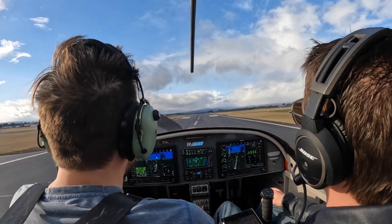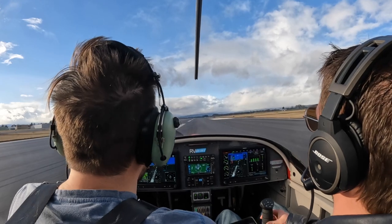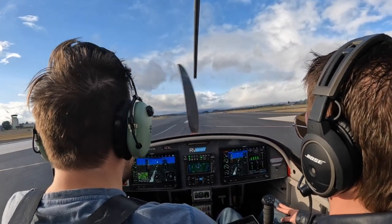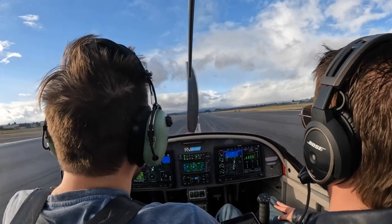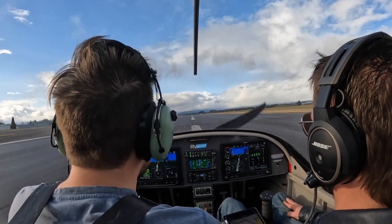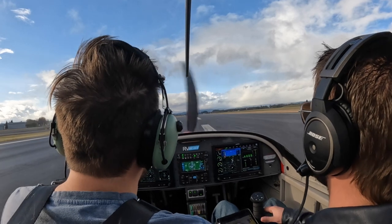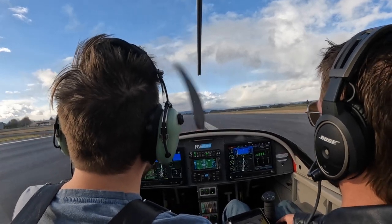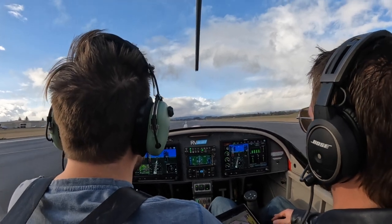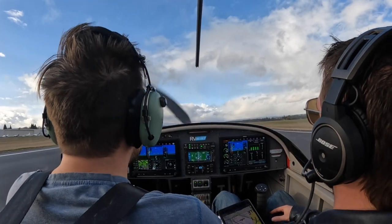Okay, start to send it. There we go. I know I'm off to the side. Okay, find my 3-1. Bring in my flaps. Oh, hey, there's 3-1. Nice to meet you. Okay, check my trim. Alright, come on, you'll get all day here. Right rudder, come on, come on. Keep it on the center line. This airplane only does what you tell it to do. I know. So, if it's going to the left, it's because you're letting it go to the left. There you go, come on, there we go.